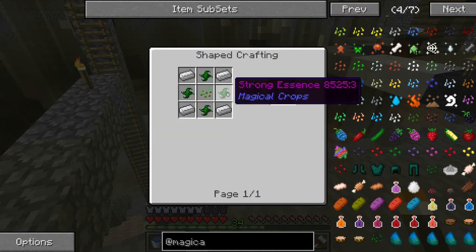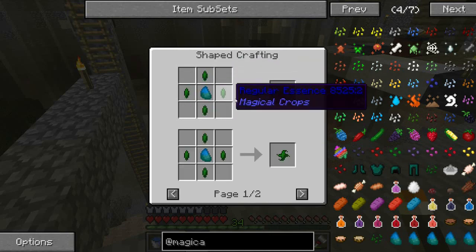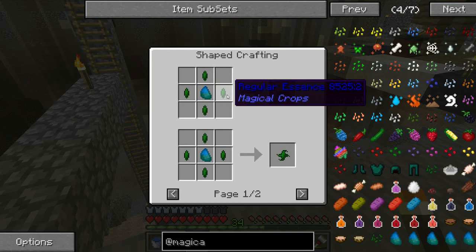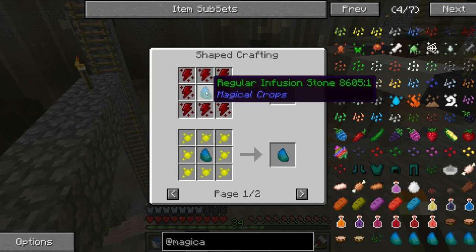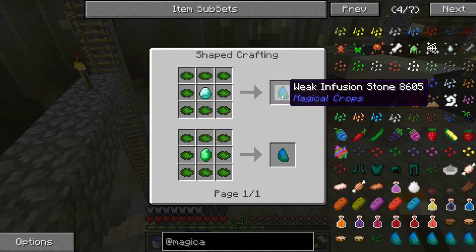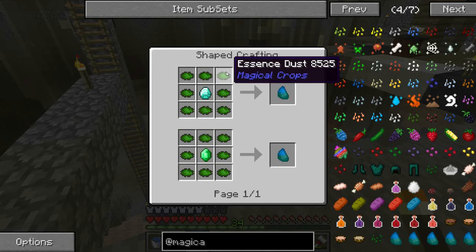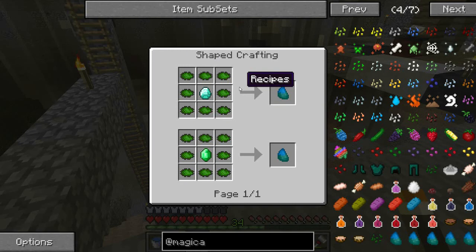Go into the recipe and you can see you need strong essence seeds and some iron, and to make the strong essence you need a strong infusion stone and regular essence, and then to make that you need that and that, and to make the regular you need that and that, and it just goes on into a rabbit hole. So I made myself one of these, which is the weak infusion stone, because I'd found a whole bunch of this essence dust. You can just mine it out of the ground, there's essence ore. So I had, I think, close to 3 stacks of that.